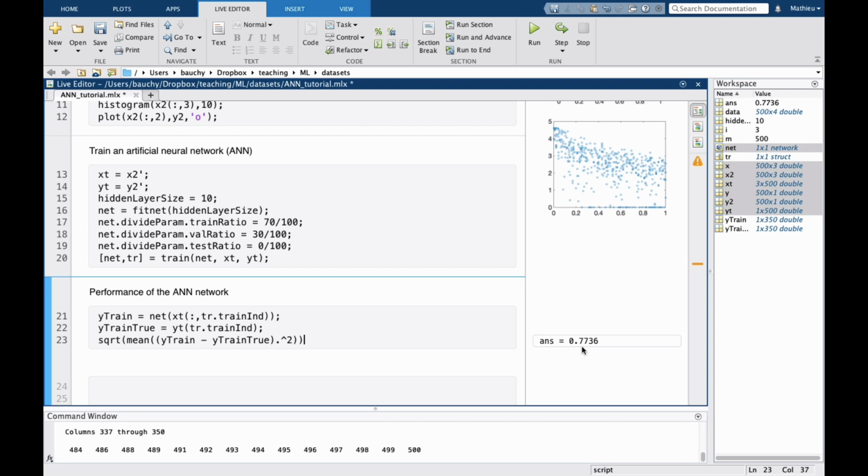Here we find an RMSE of 0.77. At this point, it's hard to know if this is high or not, because what we are seeing is the RMSE of the predicted output. And the output that we are predicting is not the percentage chance of fire, it's the log of 1 plus the chance of fire. So when you look at the log of the chance of fire, it's a little bit hard to understand what it means.